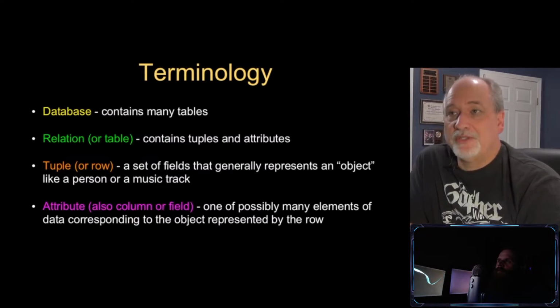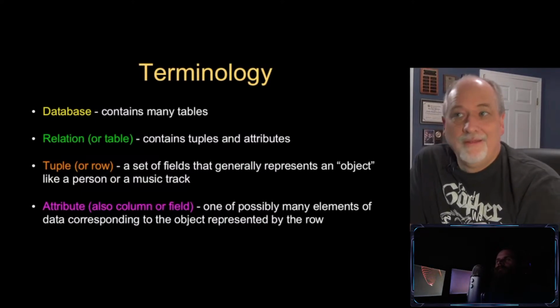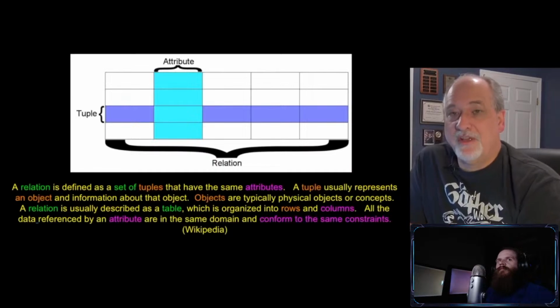If you read about databases, you're going to see two sets of terminology. One set of terminology comes from the mathematical background and has to do with the underlying math. Things like relations, tuples, and attributes. That's kind of like the fancy math version of it, and programmers kind of think of them as rows and columns inside of a table.